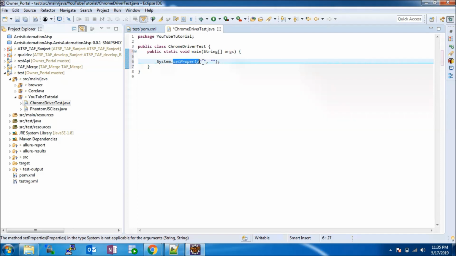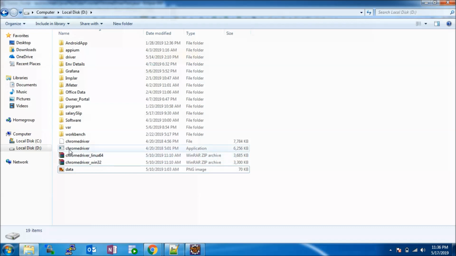Inside the set property, webdriver.chrome.driver is the key, and inside the value section we need to pass the path of the binary file, the Google Chrome driver binary path. I have kept my Chrome driver inside the D drive, so I mentioned the path D colon slash chromedriver.exe.